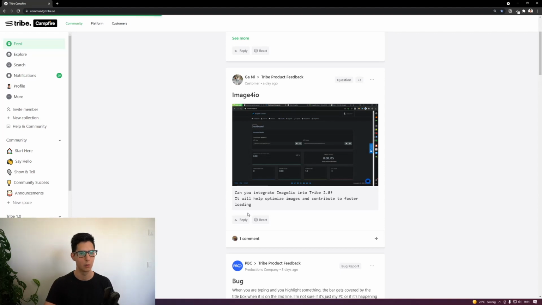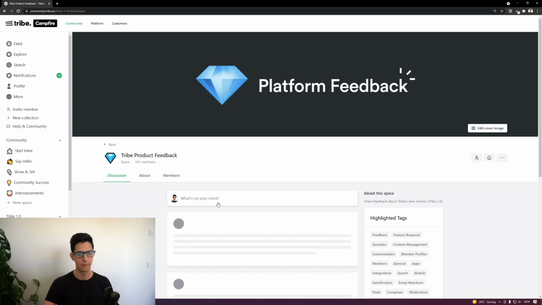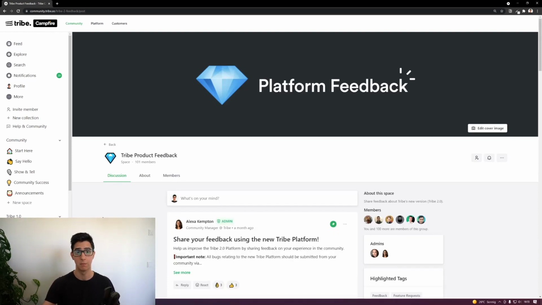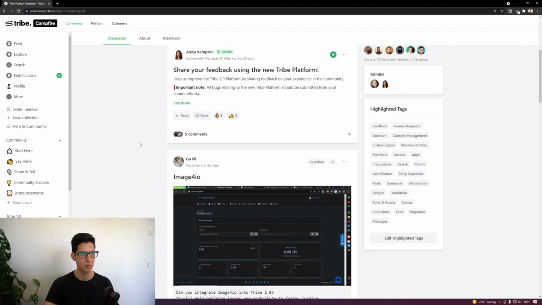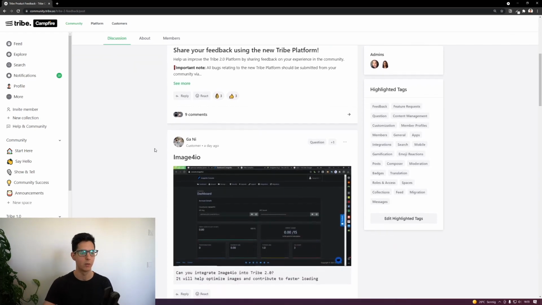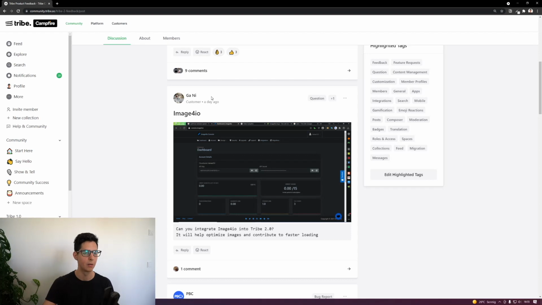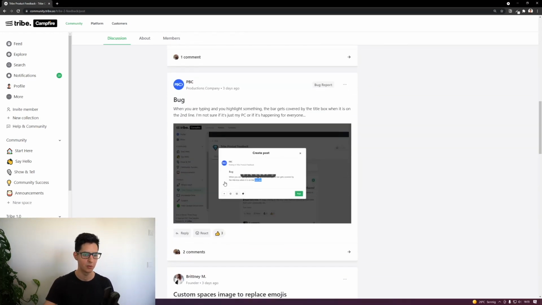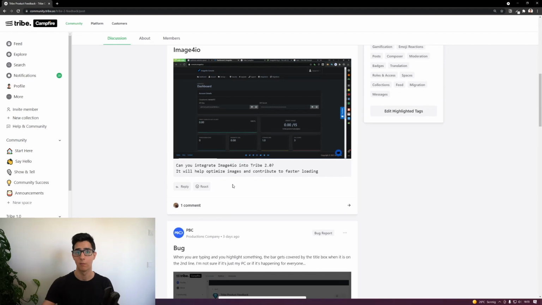All right, so I took you through this, and I think it's also worth sharing that if I actually go to the space itself, then each space on its own is sort of a feed, right? So I can scroll down here and you can see that now I am in the dedicated feed of this space, which means that we no longer have to be specific about what space each post is in, because that is obvious now. And yeah, that's pretty much a wrap of the current feed experience.